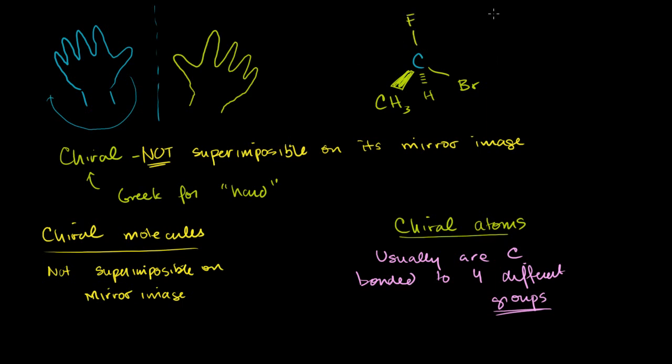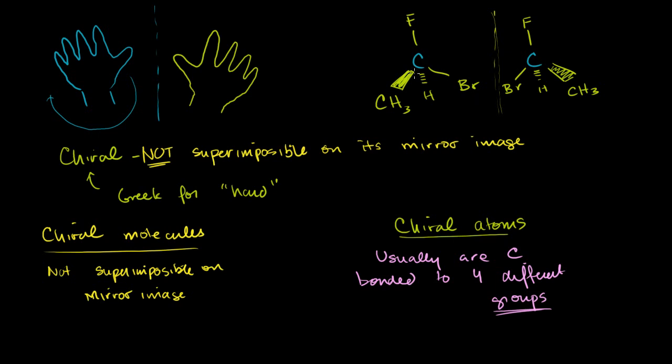Now, if I were to take the mirror image of this thing right here, we have your carbon in the center, and then you have the fluorine above the carbon. You have your bromine now going in this direction. You have this methyl group. It's still popping out of the page, but it's now going to the right instead of to the left. So CH3. And then you have the hydrogen still in the back. These are mirror images if you view this as the mirror, and you can see on both sides of the mirror. Now, why is this chiral?